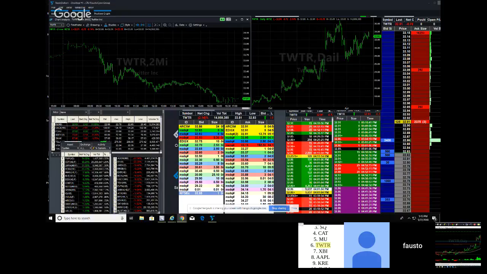But it's testing major resistance levels. It is breaking a little bit of a higher high, but I would not be a buyer until it breaks maybe 34 and a half, and might get out at 36. But it's a very, very hard stock to trade. You could see over the course of the year, when news came out, it just went from the 26 up to about the 36 and then tanked all the way back down to 26. So it's pretty volatile overall, but as an investment, I don't really see it yet unless it breaks out at a new high. So right now I'm kind of neutral on it.